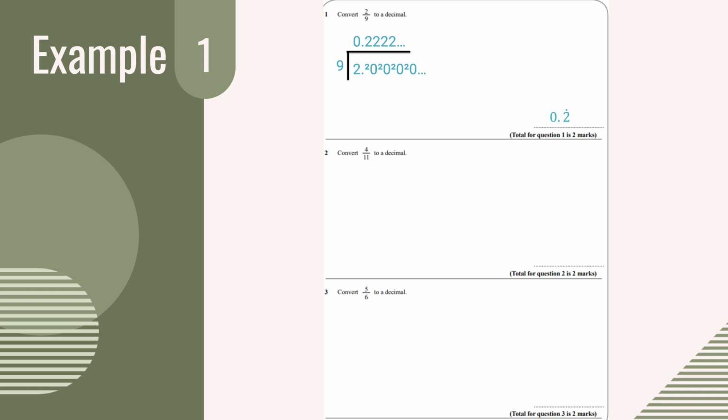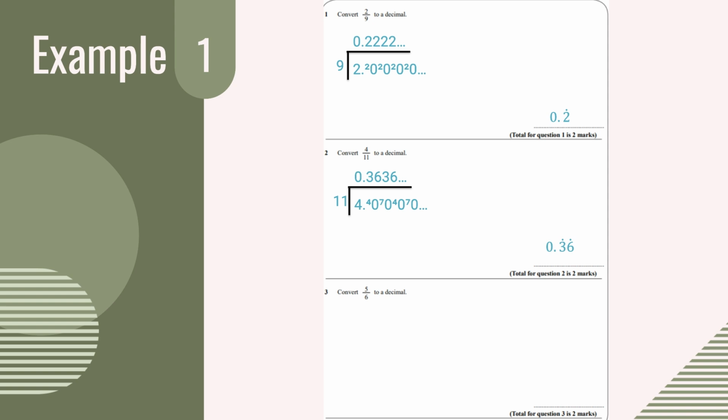Now, in our second question, we're asked to convert 4/11 to a decimal. We do 4 divided by 11, and we get 0.3636 carrying on forever in that pattern. Here, we would put a recurring dot above the 3 and the 6. This would signify that it goes 36, 36, 36. If there was another number between 3 and 6, say 4, and that did not have a recurring dot, that would mean the pattern would go 346, 346, 346. Because, as we'll see in later questions, a dot and another dot signify the start and the end of a pattern.